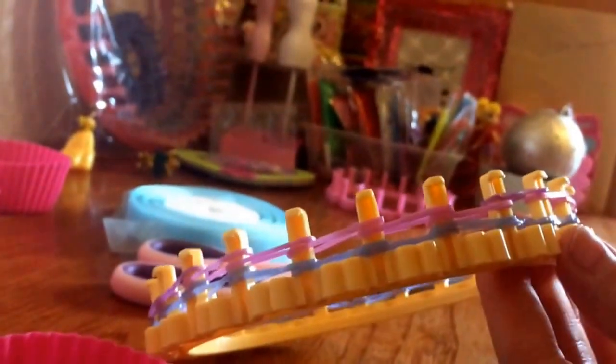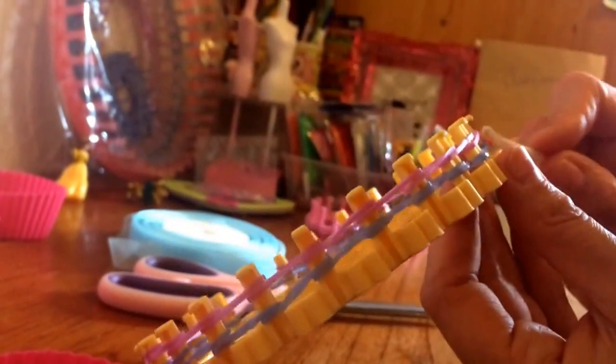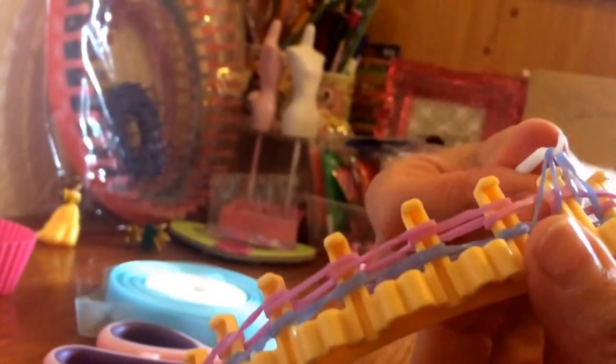So then it should look like this. It should have four bands on each peg as they are overlapped. So just make sure that yours looks like this. So now we need to start the hooking process. So you go down and grab the bottom two bands and pull them over like that.